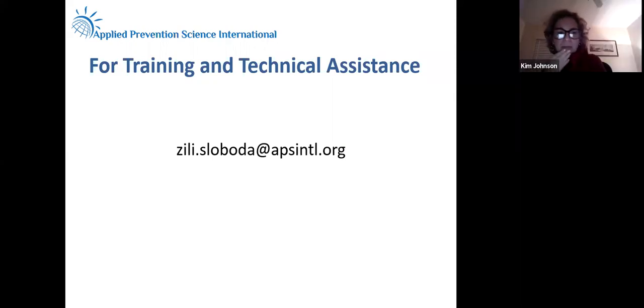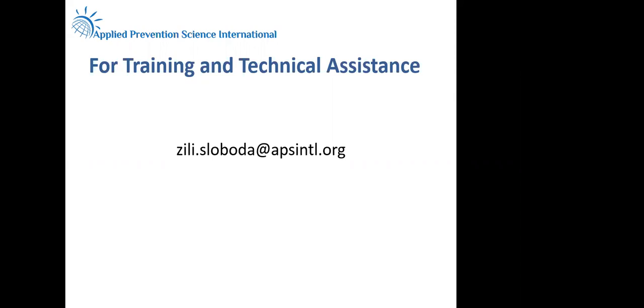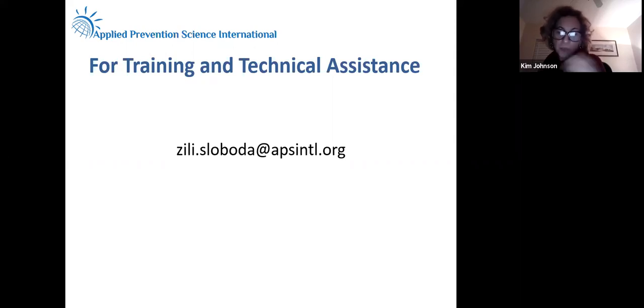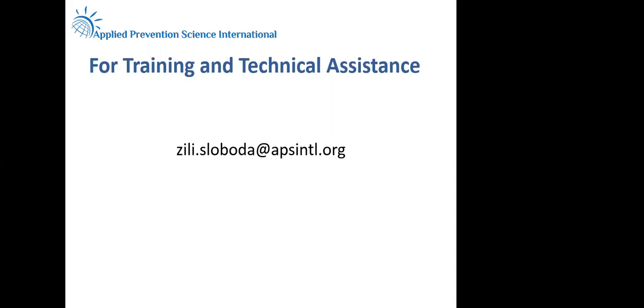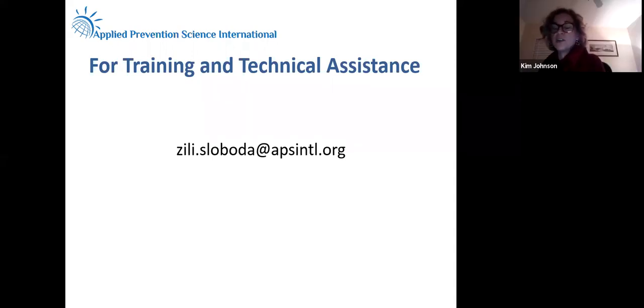Zili, if I could interrupt, when we were in Kenya last month, this is the very issue that some of the countries were struggling with, treatment as well as this issue of how do you create a system, because it's not just educating people, right? If you educate preventionists and there's no profession, then they have no jobs to go to. So there's the political process of creating a system, of there being positions, at the same time that you're creating a curriculum that trains the people that will take those positions. That is one tactic, a long-term process of trying to develop this whole profession and the education system that trains the professionals.